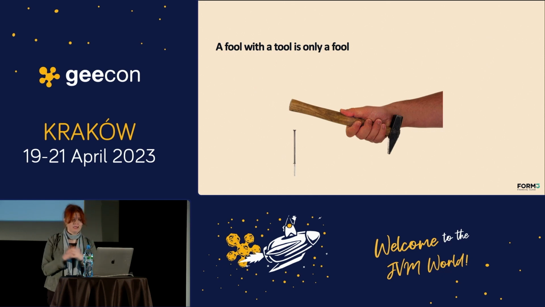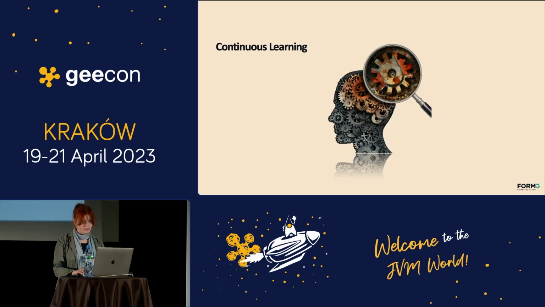Also remember that a fool with a tool is only a fool. We DevOps cannot be fools. We need to know how to use our tools wisely. And in order to do that, there is another fundamental paradigm, continuous learning. So we must keep educating ourselves. And that's what GeeCON is all about, right? To increase our awareness and knowledge about various tools.